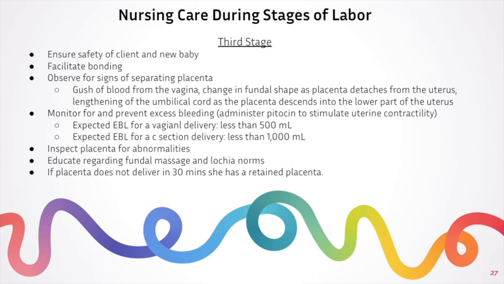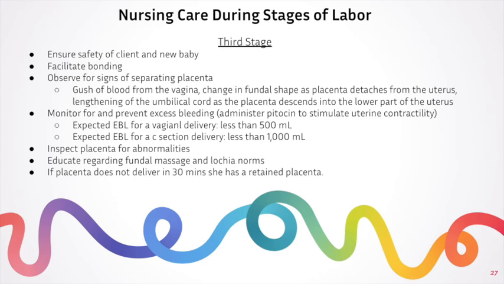So we're always going to ensure safety of our client and the new baby. Oftentimes the client will be holding the baby as long as the baby is stable and the client is stable. So safety first, and then we can facilitate the bonding of that little family there. We want to watch for signs that the placenta is separating from the side of the uterus.